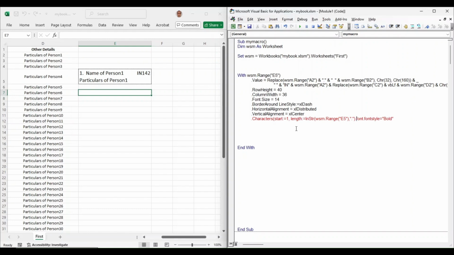Characters start, start comma. Characters is all right. Start is also all right. Length is also all right. Then some extra. Oh, this bracket is for INSTR. One bracket is missing. See, I want us to see them minutely.